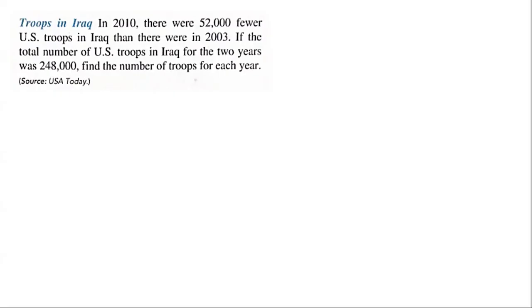Okay, so this is how I would set it up. Remember, we're talking about linear equations here. There's always going to be some x, and then whatever information we got, we need to compare that to x. So in this case, for example, we have 2003 and 2010 information, and of course we also have our output.